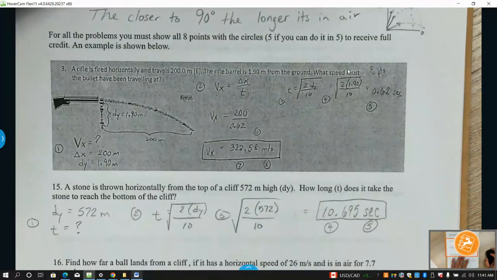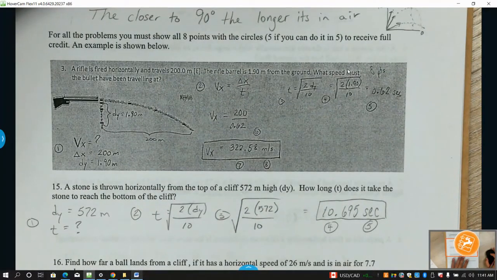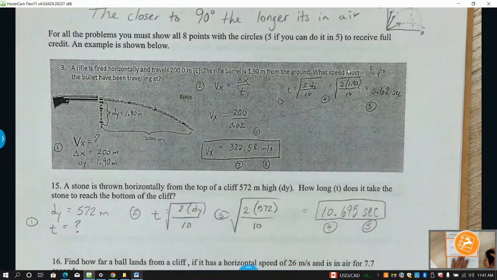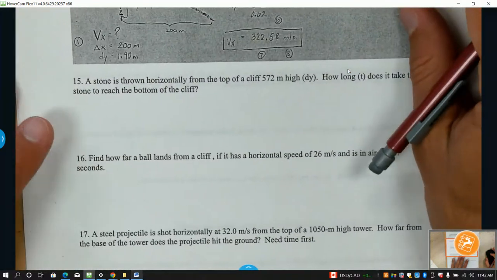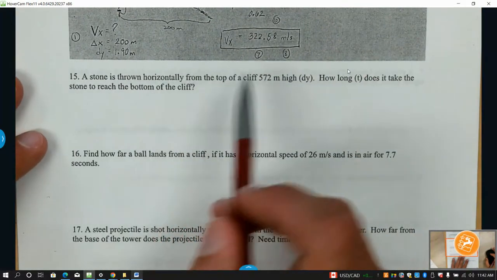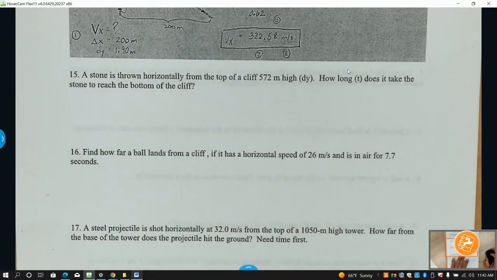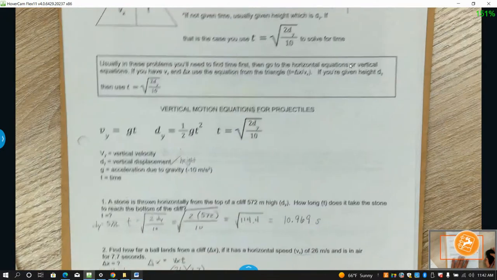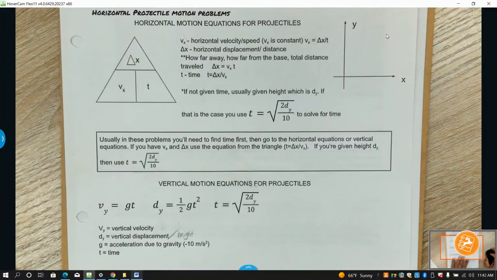And then we are going to be completing our problems down here. Now for the problems, we're doing a fresh batch here. But I want you guys, again, to label everything completely out in the steps. Put the little circles next to them for each of those steps. You have to be able to break down a problem and figure out what is given and what you are looking for. You will have this equation sheet on your test tomorrow. You just got to know when to use it and where to use it.